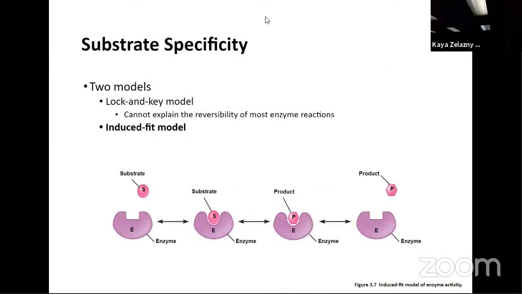So here we see this induced fit. We have our substrate, it's this circle, this S. Originally our active site, that's what we call the point where we bind our substrate, is kind of square looking, but our substrate is able to bind in anyway. So that's the induced part. There's a little bit of a shape change here as the substrate is binding in. And then our product is a different shape. It's released here. It just has to do with the fact that there's a shape change, really. A slightly better way of thinking about enzymes than the lock and key.